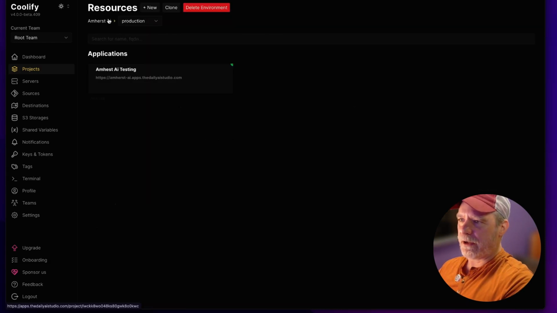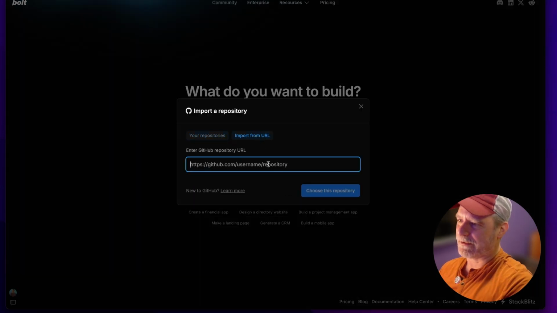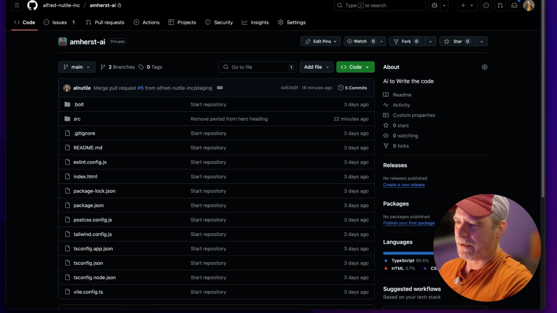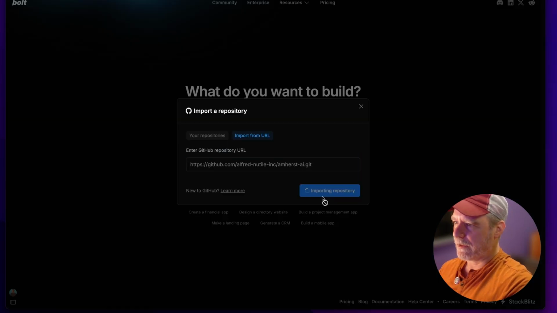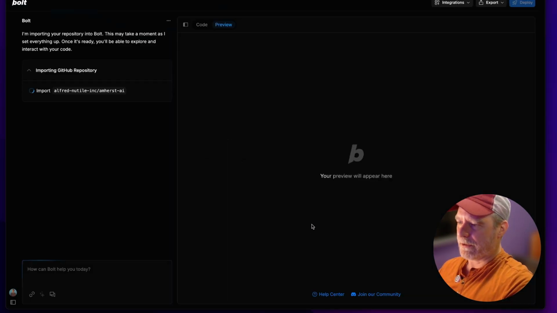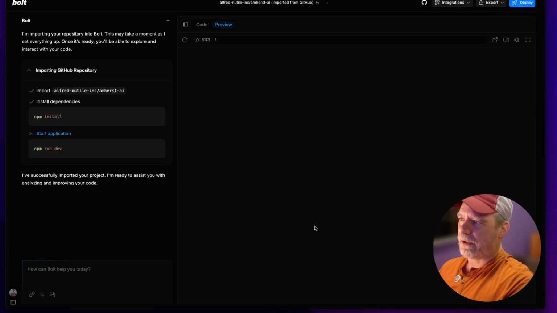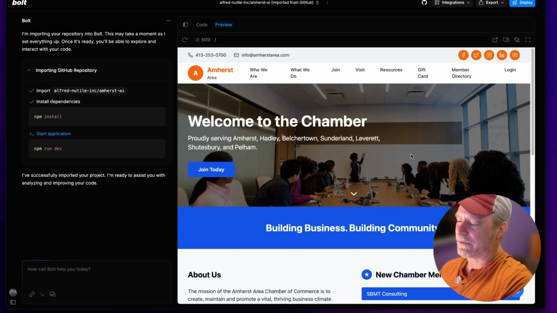So we're going to just now do a staging area. In this case, when I go to Bolt and I start a new chat, because sometimes it's hard to continue chats in Bolt, what I've decided for the most part is I just paste the URL in here again and again. And I don't like that, but maybe I'm doing something wrong. I do Bolt a lot, so I'm not willing to give up on it. So I do that and get started. And the reason I don't continue on chats, I do it too, but sometimes other people on the team are working on it and it just never seems that great, but whatever.